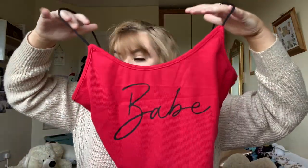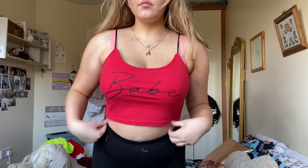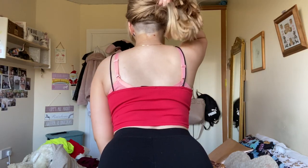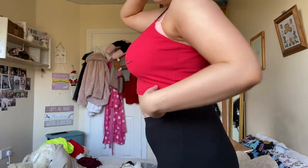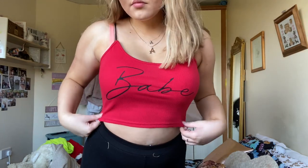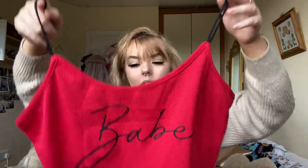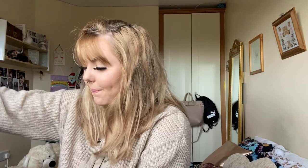Now I have this one — it's the same shape as the checkered one but it has spaghetti lace straps instead of regular straps. It's got 'babe' written across it. It's stretchy but not too stretchy, and it's also that ribbed material, also in a large. I'd probably wear this one with some blue jeans.